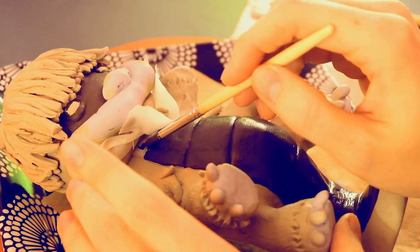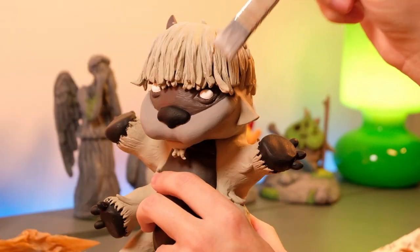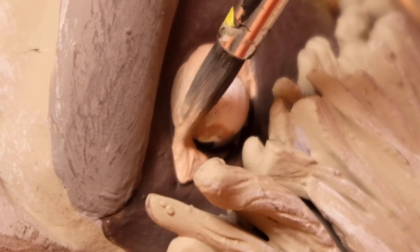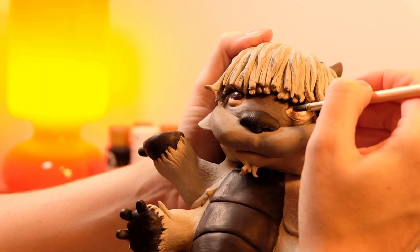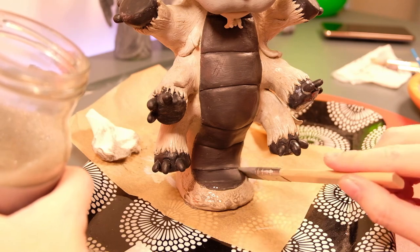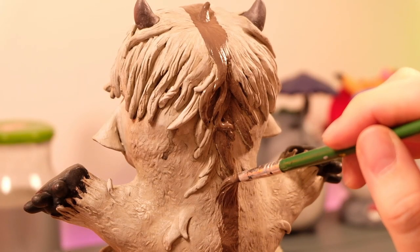I darkened that brown down even more for the feet, because Appa is just, I would estimate, somewhere between 49 to 51 shades of brown. Careful, stick within the lines — let's give him a bit of baby beard. After I painted the whole model with various shades of browns and tans, I went in with an off-white brown tan for the dry brushing — just a very small amount of paint on the brush, lightly dusting all over the surfaces to get the highlights to really pop. Then I preemptively went in with my homemade wash: one part paint to a lot of water, with just a dab of dish soap to improve the flow.